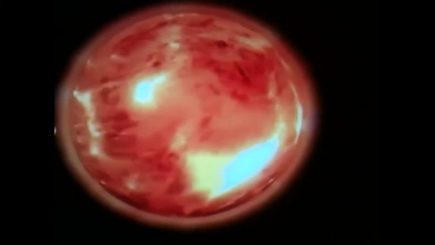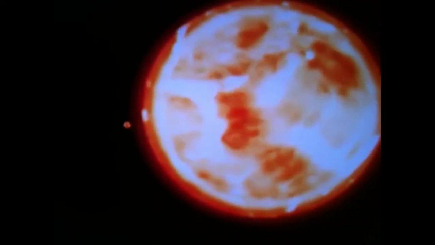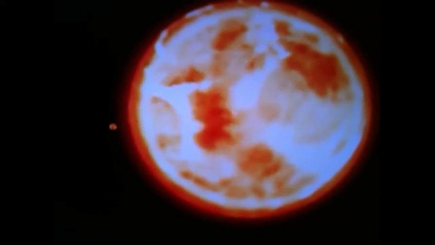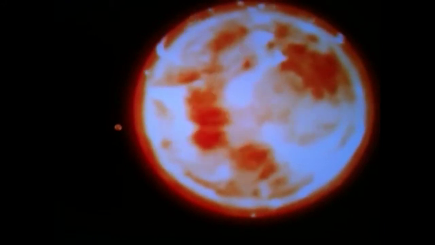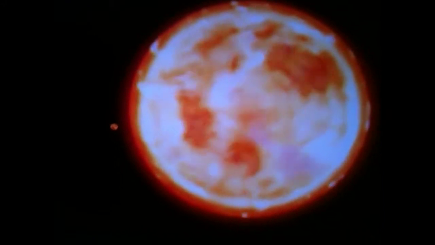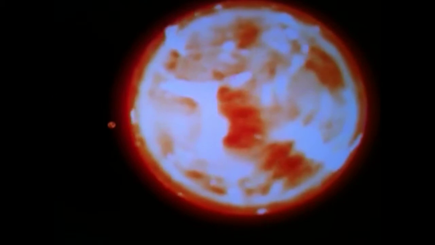Yet even Arcturus appears small compared with the supergiant Betelgeuse. Betelgeuse has a radius 600 times that of our Sun. A reddish star, it shines a remarkable 60,000 times brighter than the Sun.